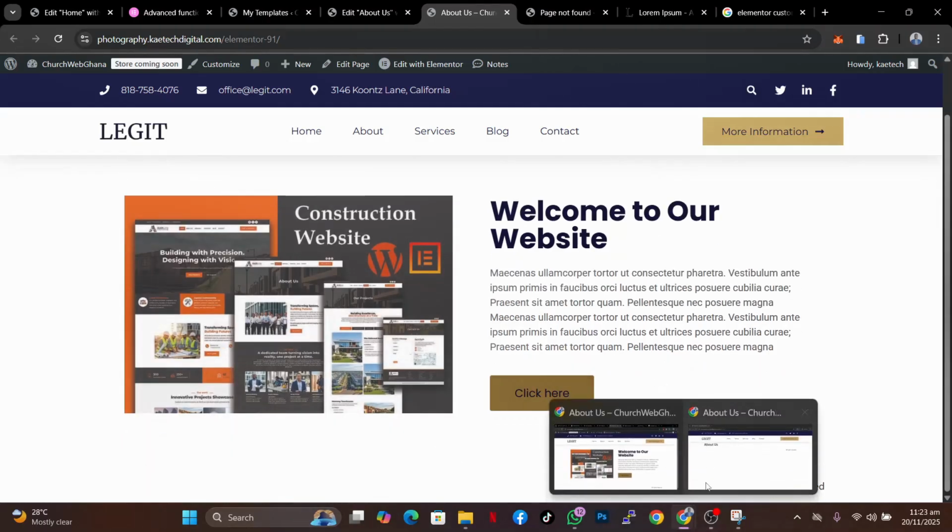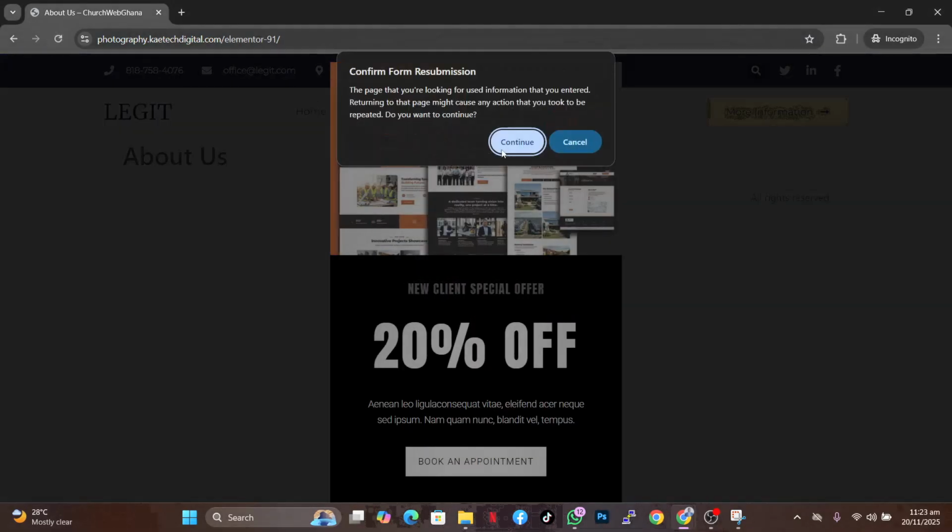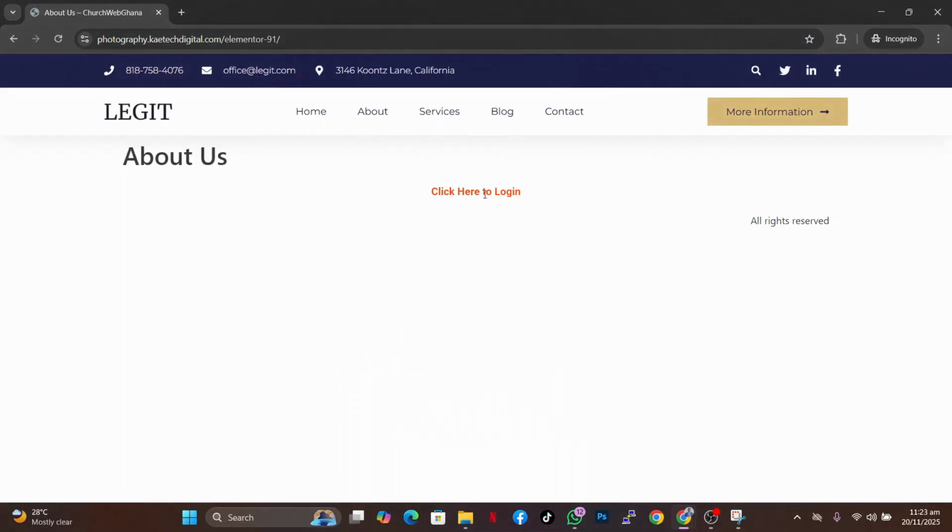But let's go ahead and check this one over here and refresh this one. You see, we have click here to log in over here, which means that if you are not logged in, you cannot see the section over there. So visibility display conditions are used basically for dynamic content. If you want to hide something, or display it to a specific page, specific users, specific role users, and also logged in users, logged out users, all these things can be done using dynamic display conditions.